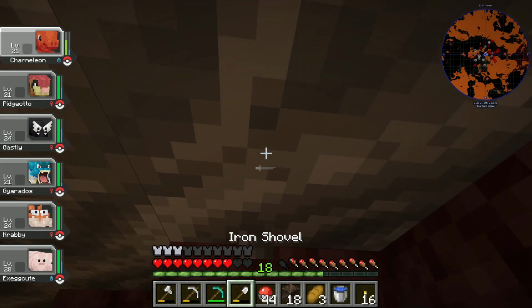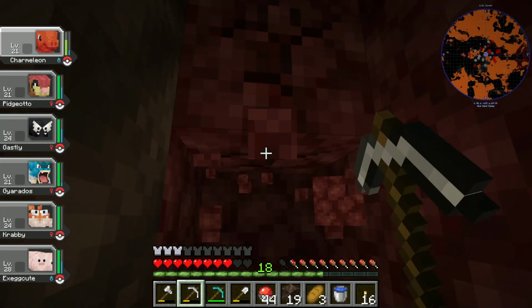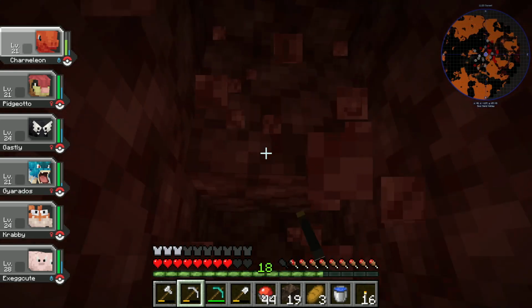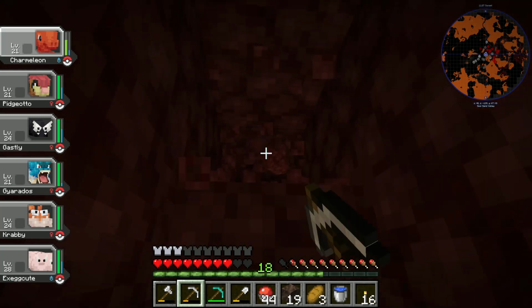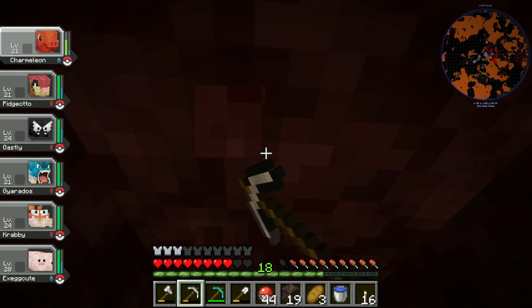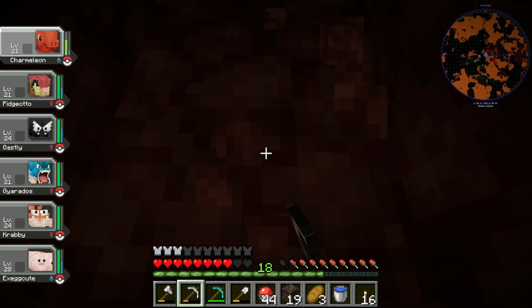Okay, hopefully we don't dig into lava up here. I really hope this isn't just covered in lava, because I don't want to have to build up. I'd like to just dig my way up. That way we can get through here a lot faster. And also, I don't see lava on the mini map, so we'll see. Hopefully no lava to be found.